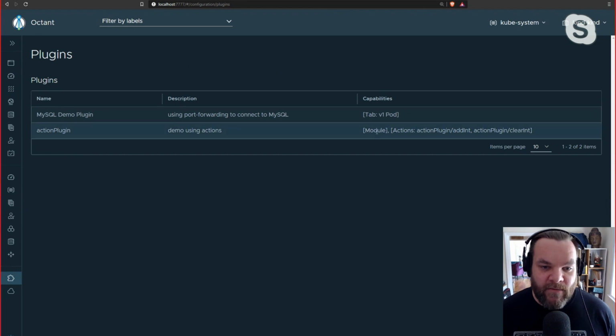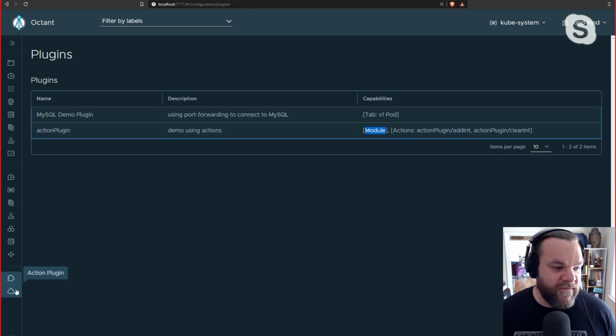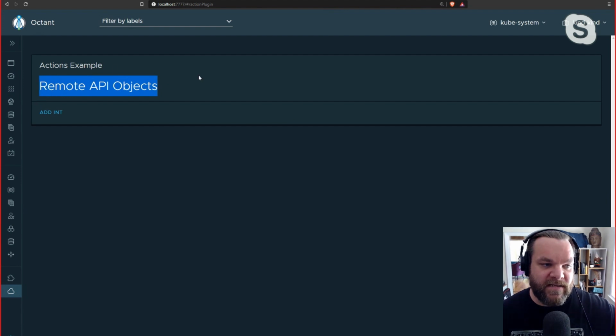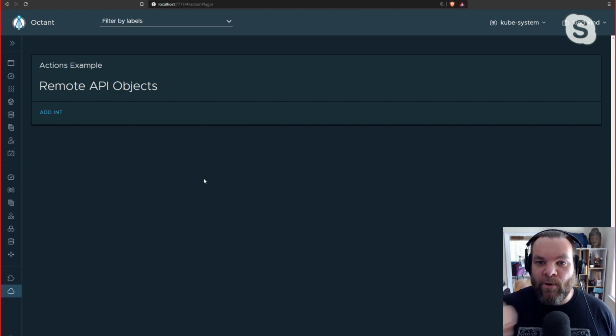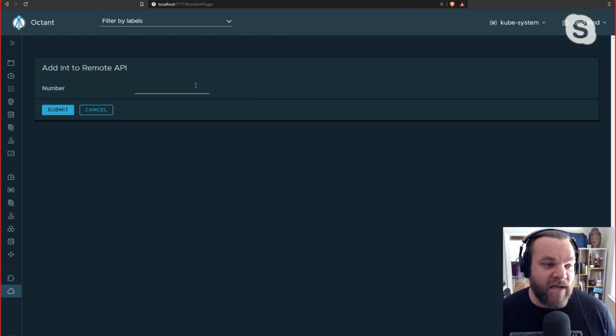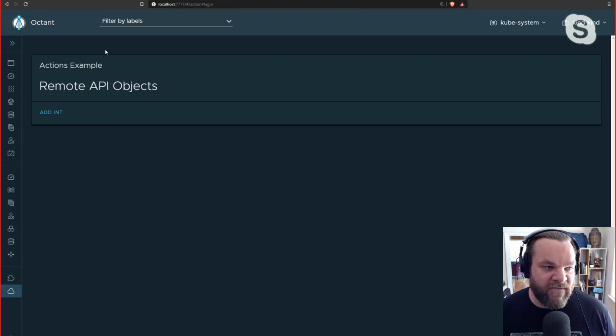But then I also have this action plugin, which acts as a module. This is broken right now, but it's its own full-on demo for how to deal with remote API objects. So if you want to access or update some remote API within here, this will be an example of that. But all of this interface comes directly from the plugin. It's not controlled by Octant at all.